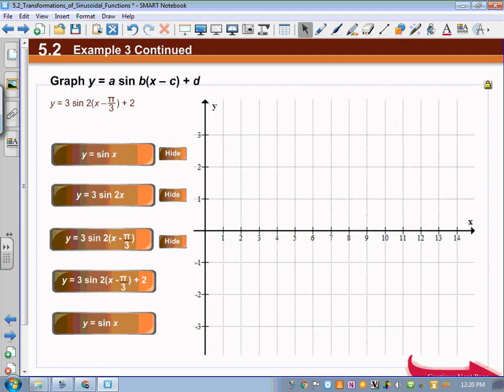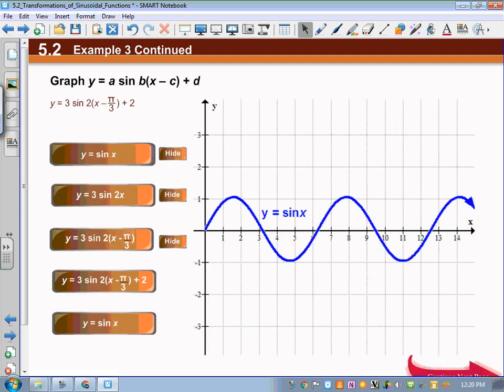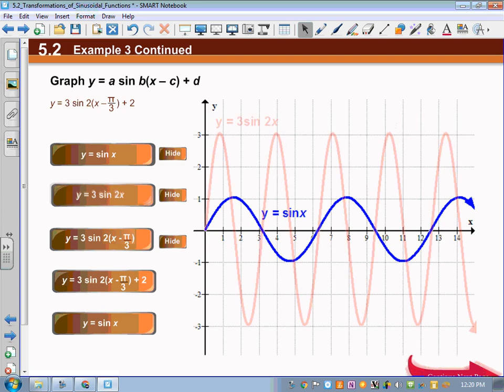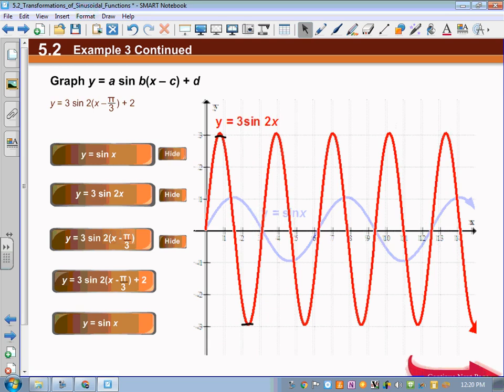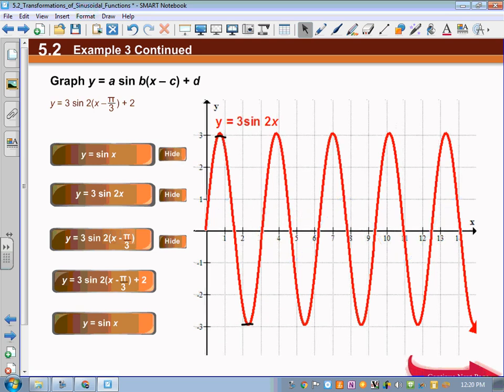I do want to talk through these piece by piece. There's y equals sine x. And what they do in this first step is they do both the vertical and the horizontal stretch. We can see that this graph is now going from +3 to -3, and we're getting 2 periods in the space where we had 1 period. We'll get rid of that original because they are going to basically transform the transformed versions.